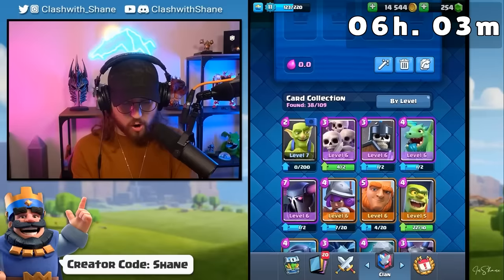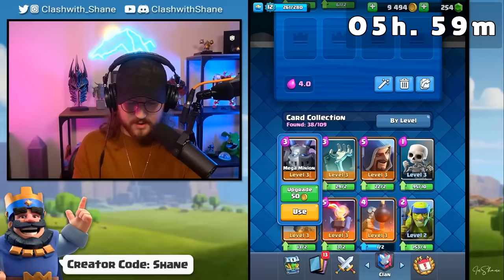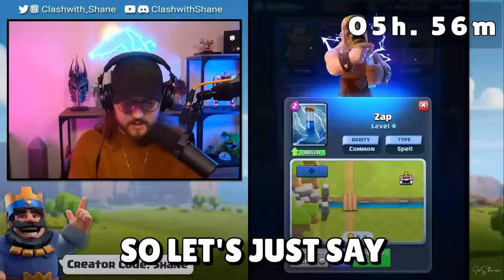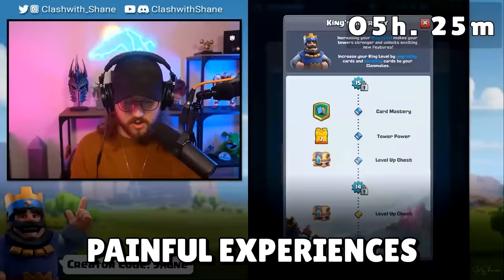Oh man, this last deck is gonna be pretty scuffed. We don't really have enough cards unlocked yet. We don't even have another win condition, I don't think. Actually, do I want to go mortar? I'm gonna go a mortar wizard deck, dude. I don't even care anymore. So let's just say building 4 different viable strategies in Clan Wars as a fresh free-to-play player is one of the most painful experiences in Clash Royale.